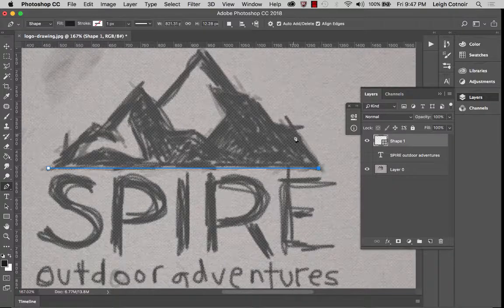So I thought that was the most important thing to start with, because if I had started climbing up the mountain and I ended up down here, I wouldn't necessarily know where to put this point in order to close it so that the line would be perfectly straight. So this was the first line I needed to make for the stability of the bottom of this icon. All right, now I can go up here and I can click.